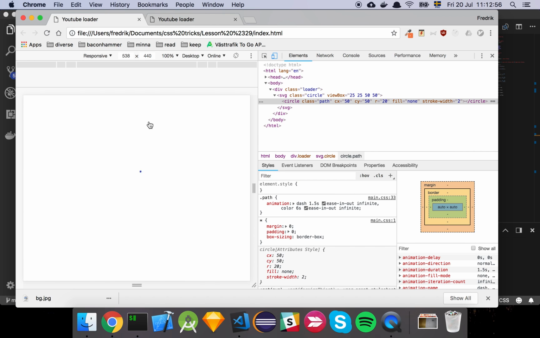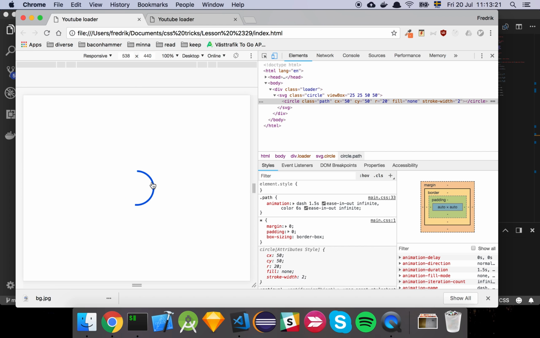Okay guys, so in this video I'm going to show you how the Google Loader works, so let's get into it. Now, this animation here you may recognize from some of Google's products, and I think it's kind of striking, actually. So I thought to myself, well, I'll see if I can recreate this, and basically this is the result.